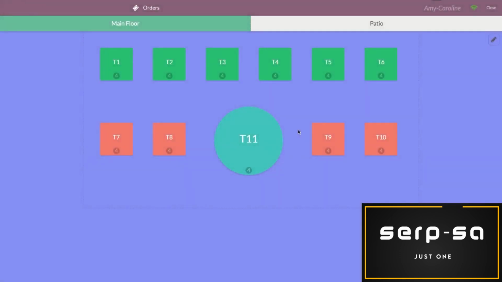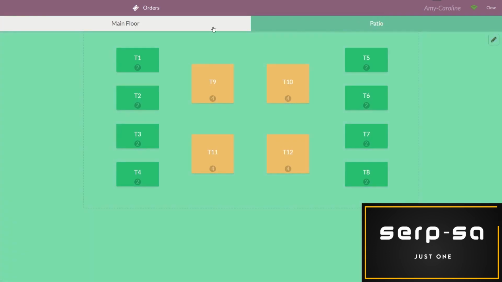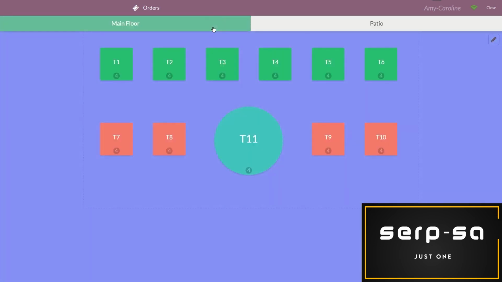Now, when it's open, the front end is going to offer an overview of the floor. All right, so we have our main floor, and I created another one, the patio as well. And you can add as many tables as you would like. And this is particularly useful when working from a tablet because it makes it super easy to enter orders from table to table, go from one to the other. And a small tip, you can actually update this on the fly if you need to here from the front end. So we're going to click on this little pencil.